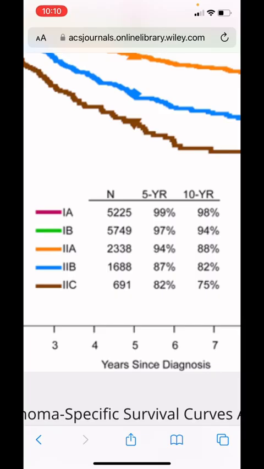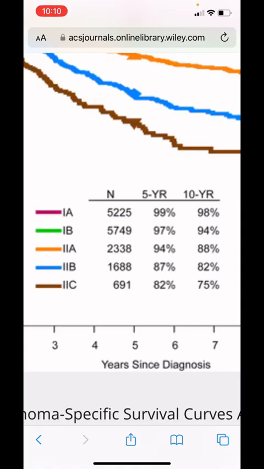So we've got here the prognosis for stage 1A, 1B, 2A, 2B. Let's look at 2A. In 10 years, we've got 88%. That means 12% of the people with stage 2A melanoma will eventually develop metastatic disease, and unfortunately they will die as a result. Look at stage 1A. You know, that's a very thin melanoma. The 10-year overall survival is 98%. It's excellent. Only 2 people may develop stage 4 as a result of a very, very thin melanoma, such as 1A melanoma.